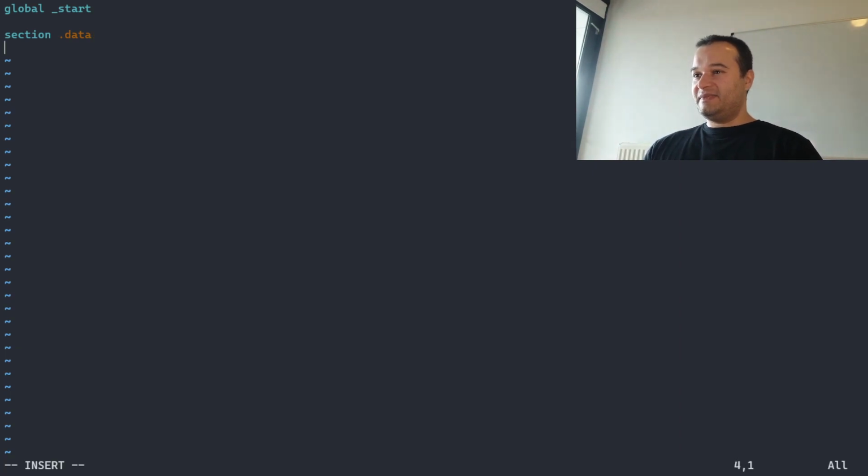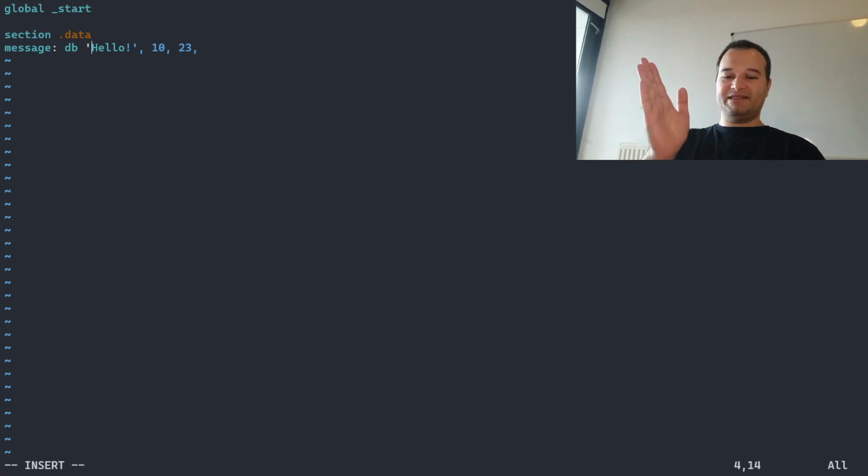Okay, we will have a simple data section. We want to put the hello string here that we will write down. So let's call this message. DB is not database. It's data bytes. So basically, I'm listing bytes here, and we can put a bunch of stuff here. So we are listing bytes in order, one after another. This is obviously an ASCII string. So as many bytes as many characters we see, and after the comma, this 10 is actually a newline. So that's it.